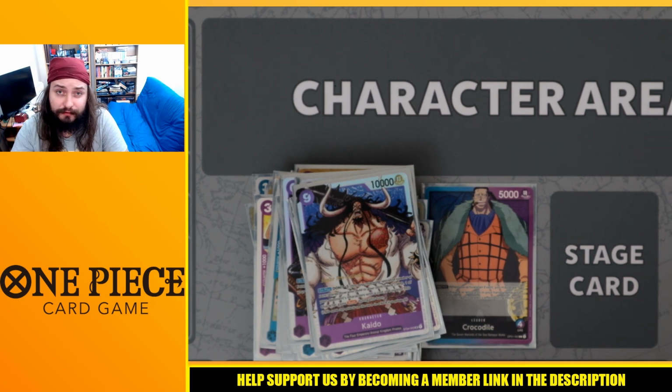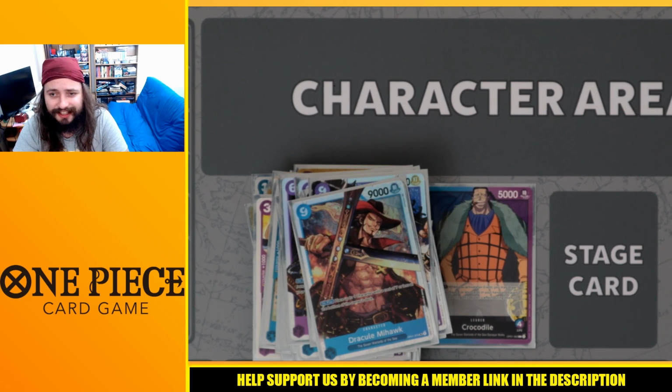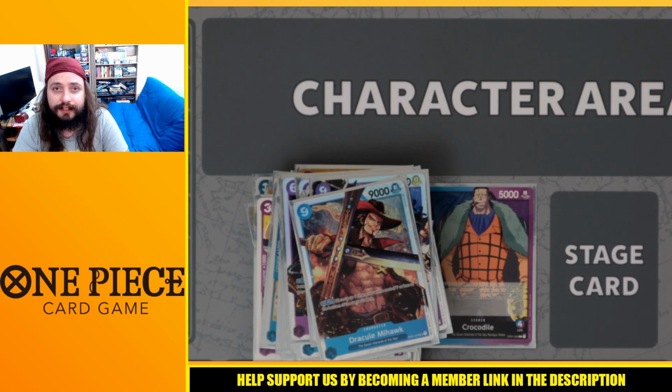Instead of running the full 4 copies of Kaido, I do have 1 copy of Dracula Mihawk. Strictly not as good as Kaido in my opinion. He has 1,000 less power and doesn't gain Rush, though not minusing your DON!! is nice if you want to follow up with a Kaido on the next turn. However, he hits 7 or less characters, which is very useful in some situations, such as the Blocker Kid. There are a few cards that sit at 7 cost that are annoying to deal with. Kaido can't get rid of them. Mihawk is just in there as a way to deal with that.